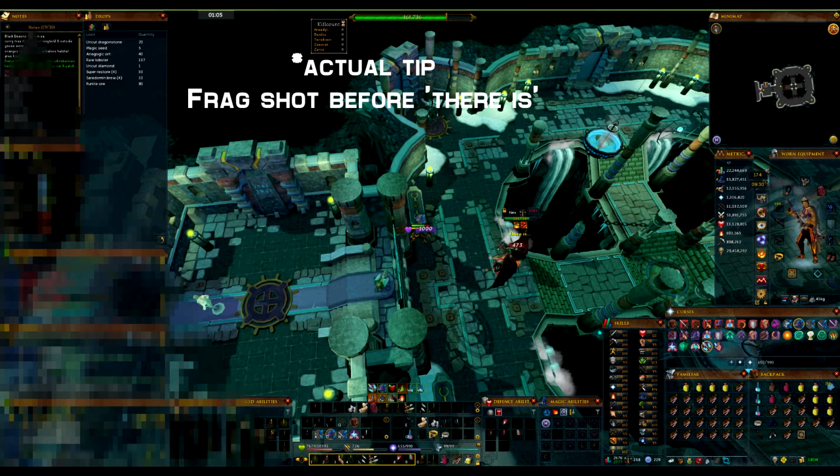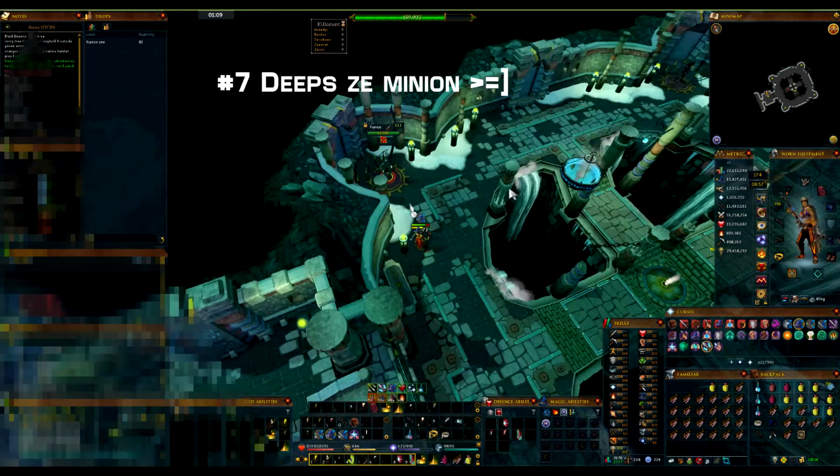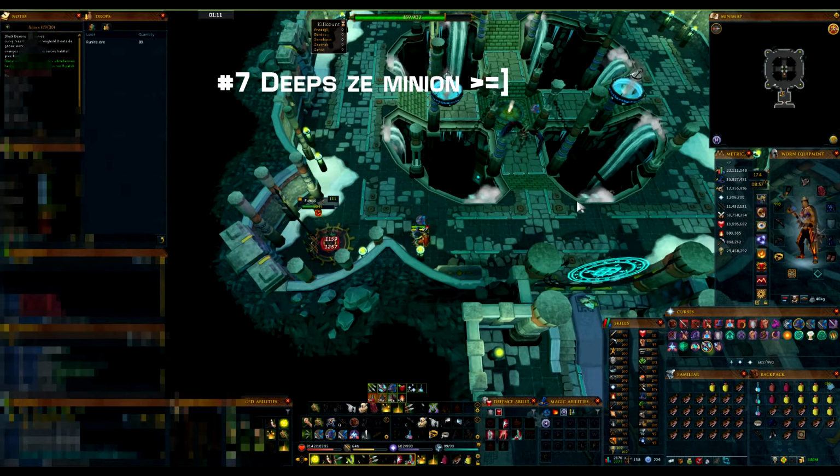You want to try and frag shot before she says "there is", so that she will walk her own bleed, and then you can phase it just quickly like that. When you get to Fumus, just use thresholds, it doesn't really matter, you just want to get it over quickly.